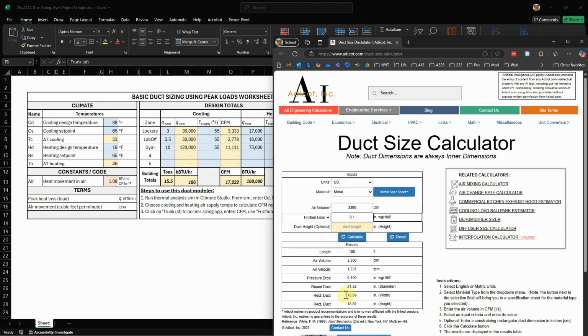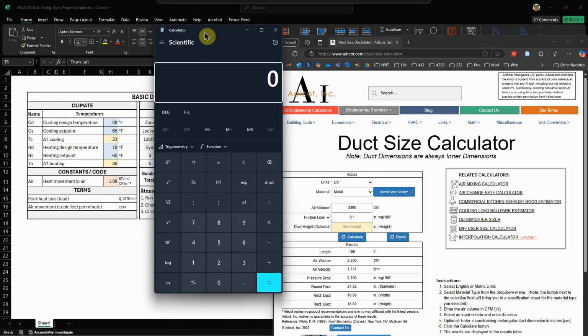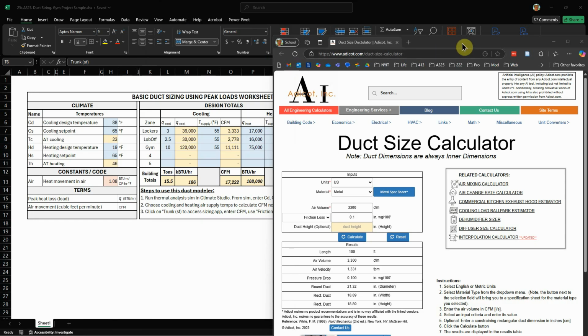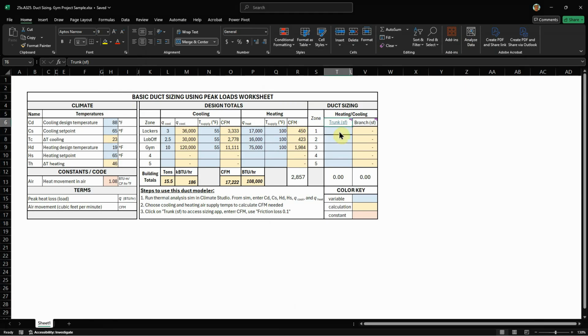Our duct, if we're getting rectangular duct, is about 19 by 19 inches. If we take 19 by 19, that's 361 square inches. You divide it by 144, and we've got about 2.5 square feet for that duct. I'm going to put in 2.5 square feet here.